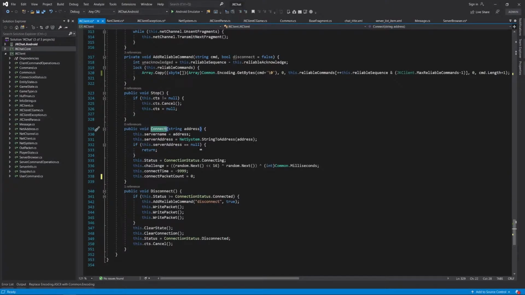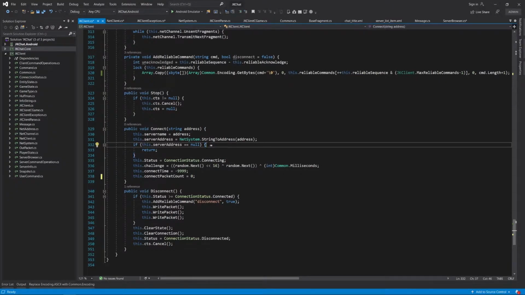We just resolve the server address. It's sent either as a DNS or IP. It will be resolved here. If it doesn't resolve, it will be null and nothing happens.